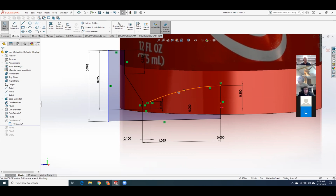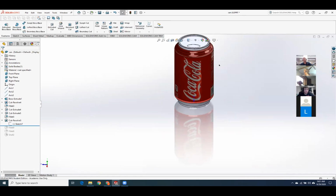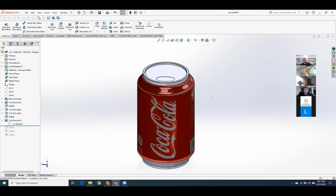Okay. And I do need to figure out how to get the labeling on there because I like that labeling. We're going to go through that. They changed the menu on that one. Appearances. There it is. It's this weird thing where you have to go under edit, and do some other stuff. But I did put the Coke can scanned label in there, and that's under the photo rendering lesson. Sweet.